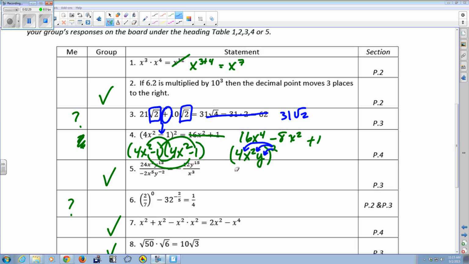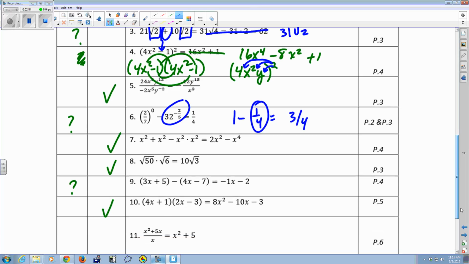All right, 6, there's always a lot of problems on, and I think I went around and talked about this with everybody, and I see 3/4 everywhere except for over here. And so we will have one similar to this in the class demo in a minute, but this is 1 take away a quarter. And once you see the class demo, you'll understand how we get a quarter for this, which is 3/4. Okay, so let's do the class demo.